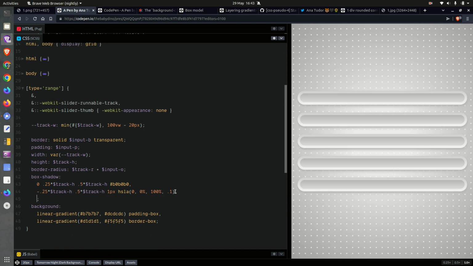So then we're going to have the inset shadows, and these are both going to have 0 horizontal offset and vertical offset. This is going to be the darker one, the top darker one.